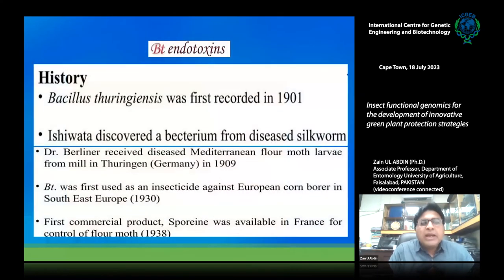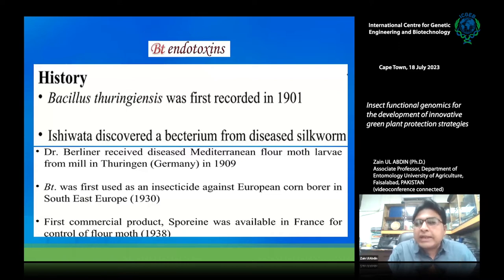A very quick overview of Bt endotoxins: all of you have an idea about Bacillus thuringiensis, a soil-borne bacterium, and it produces spores which have a toxin, and that particular toxin belongs to the protein family of cry toxins. This cry toxin enters the body of lepidopterous insects, in all types of bollworms, and due to the alkaline nature of their gut pH, it becomes activated and destroys the alimentary canal, the food gut, of the insect. So the insect dies due to starvation. Due to the attack of the cry toxin, the insect stops feeding.